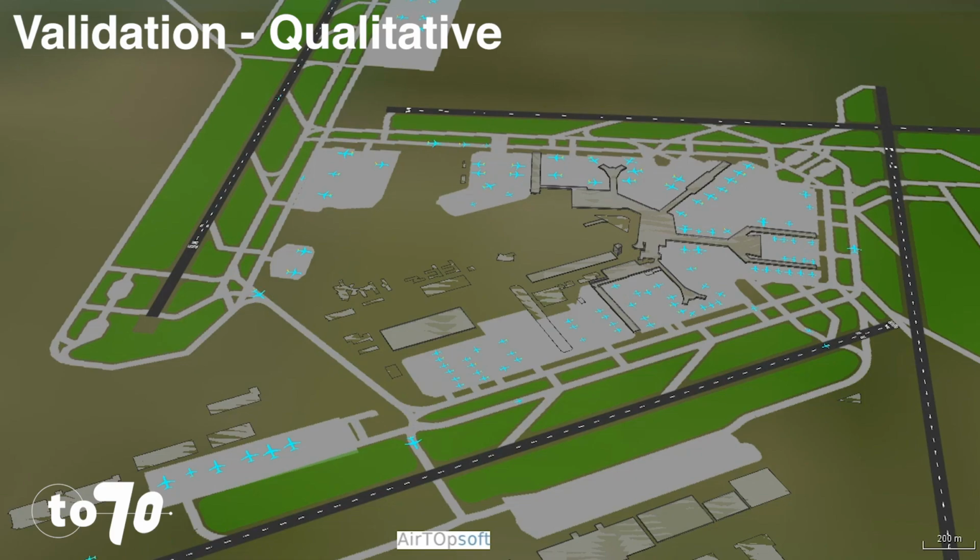Once the baseline model is ready, the validation simulation can be run, and the output data can be obtained. The output of the simulation, both quantitative and qualitative, will then be checked by the operational experts. They will, for instance, look at simulation replays, like the one that can be seen here, to check whether the simulation behaves as they expect real operations to. Strange behaviors will be apparent to the operational expert, and with their feedback, the simulation model can be further tuned so that it behaves closer to reality.